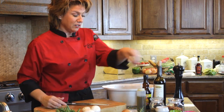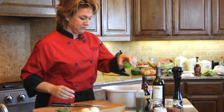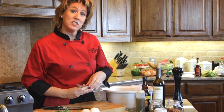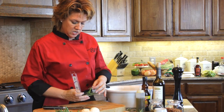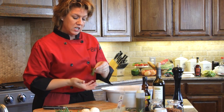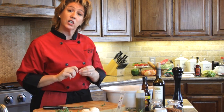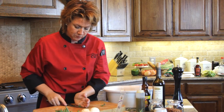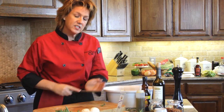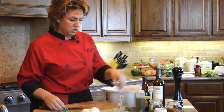Now it's time for the garlic. I've pre-measured two tablespoons, but you can go more or less — I like a lot of garlic. Then I like to add some tarragon, which is a nice earthy, winter flavor and a little bit goes a long way. It's a more delicate herb, so gently pull the leaves — it's not like rosemary with a hard stock. Just a small chop, and only about a quarter of a teaspoon is really all you need to infuse your entire pot roast.